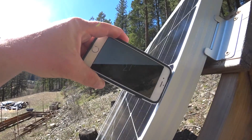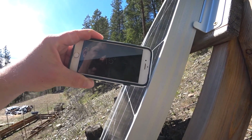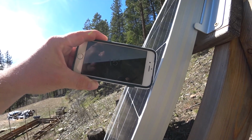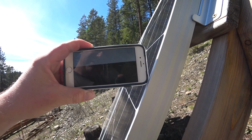Wow, that's yummy. So I'm hoping you guys can see that. If you didn't know this, built into an iPhone and iPad in your Compass app is this level. It takes a moment to figure out how to use it, but it's super handy for just quick measurements. So according to our chart, we needed 58.6 degrees for winter, and we need about 21.5 for summer.